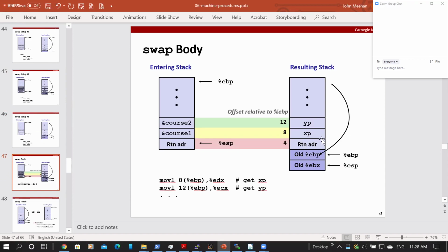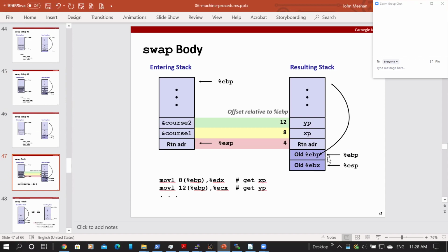Since it's a 32-bit computer, that's a 4-byte address. Going 8 back would get us to the first parameter in the parameter staging area. Going 12 back would get us to the second parameter in the parameter staging area. See how that works? This is the stuff the caller dumped on the stack before he did the call, and now we can reach back up and get it.